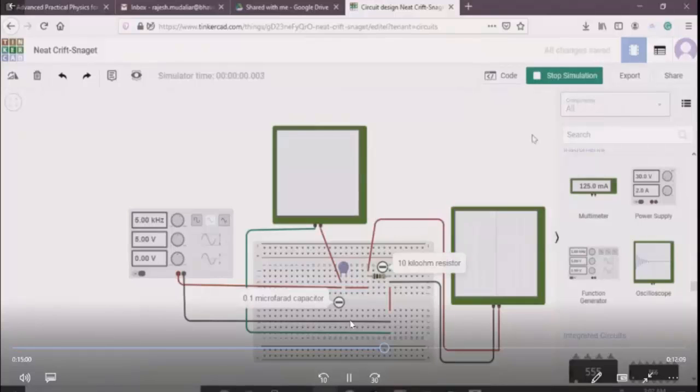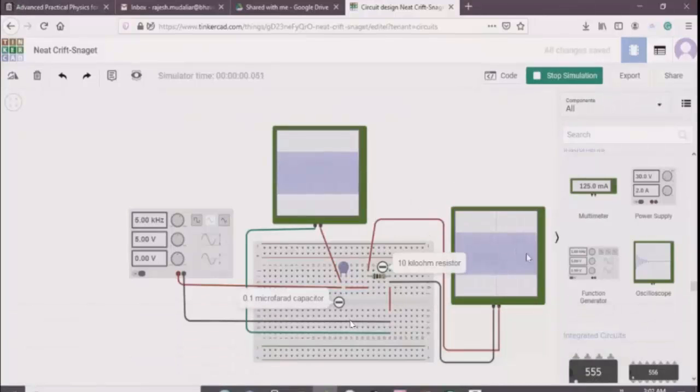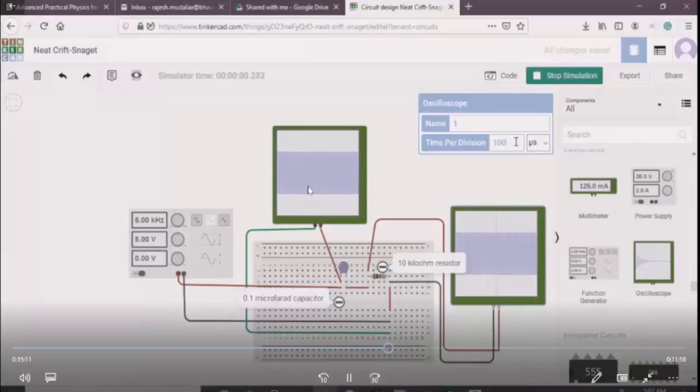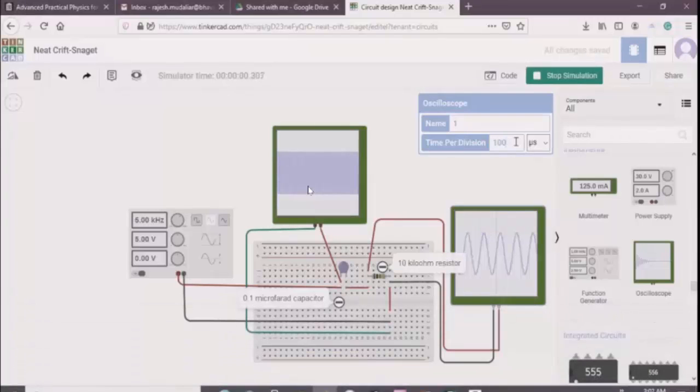Alright, we are halfway through. I have adjusted a 5 kilohertz frequency, and now you can see how the waveform looks. Now I can adjust this so that I get a sine wave here.